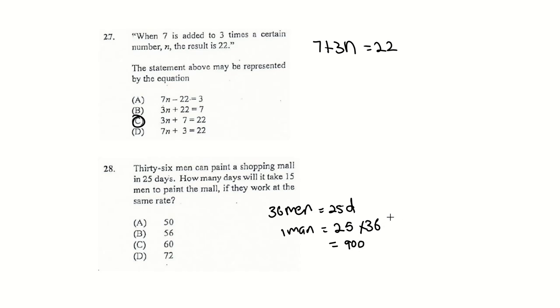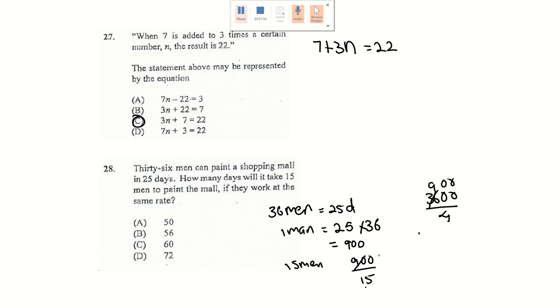You add two zeros and you divide by 4. That's a rule of thumb when you're multiplying by 25. 36, you add two zeros and you divide by 4. 4 going into 36 is 9 times, so it's 900. This is 900. And then they want to know for 15 men. One man is 900 and 15 men would be 900 divided by 15. 15 could go into 90, that is 60, thank you. 60. So the answer is C. Alright, and that is how you would do this question.